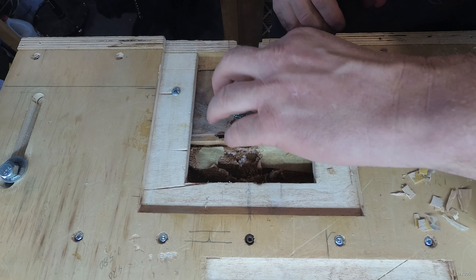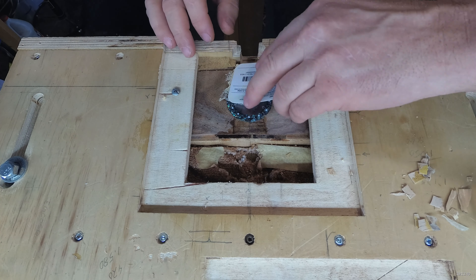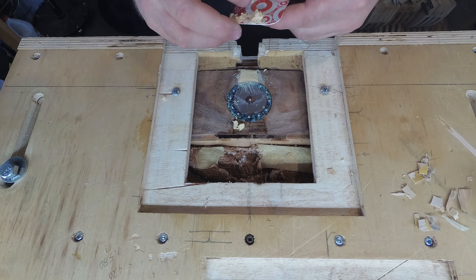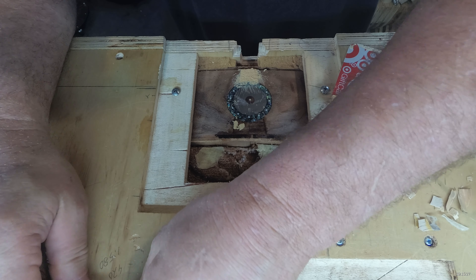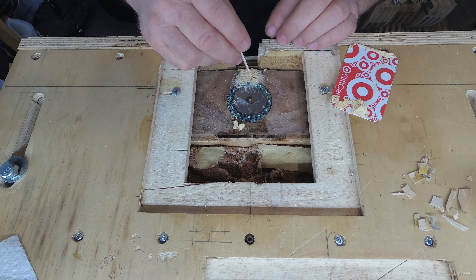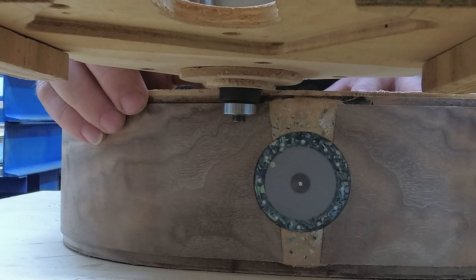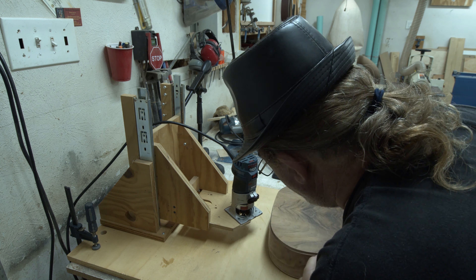I got the dust and the glue mixed up into a really thick paste and just started spreading it in there. My big concern when doing this was that I was going to get things too low or too high and then have to sand for an hour, so I would carefully spread it in there with an old gift card. I also tried putting in some smaller pieces of shell. Of course there was more sanding. I didn't know whether the glue was just going to chip out or come out in a chunk, but as you can see, it actually cut pretty nice.